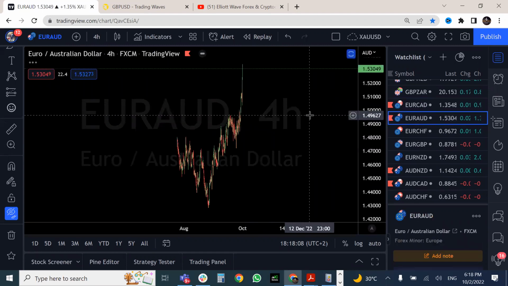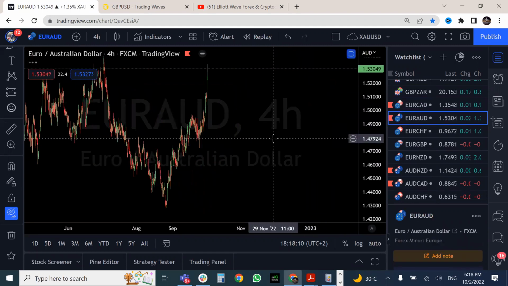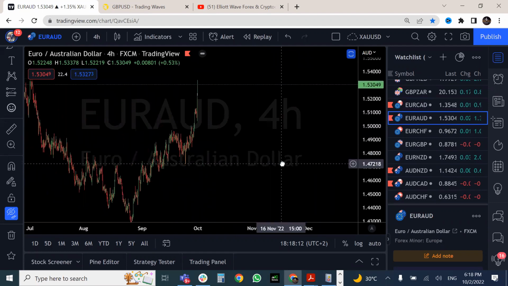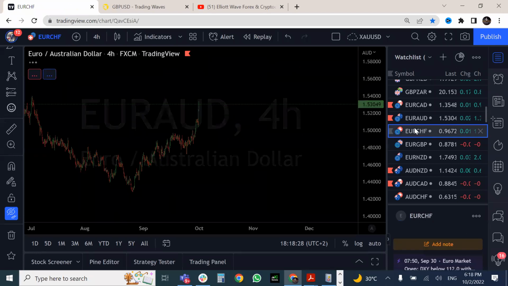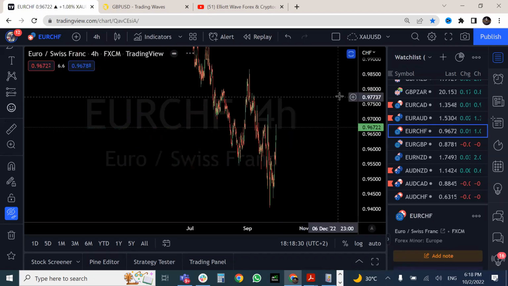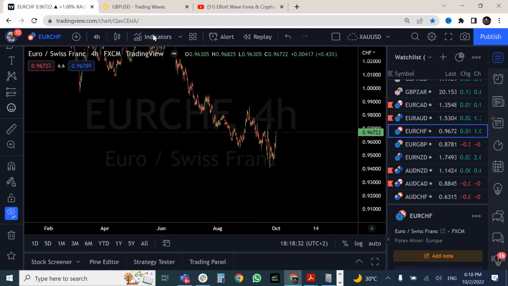So look at that move here already from the end of August, we've already made quite a significant move to the upside. So this looks like an impulsive move. Any pullback, decent pullback or a corrective structure, we'll be looking for opportunities to ride that trend as far as Euro Aussie is concerned. All right, so that looks like a reversal on Euro Aussie. All right, Euro Chief, just like Pound Chief, looks like we're seeing a reversal. That's a three-wave structure so far.